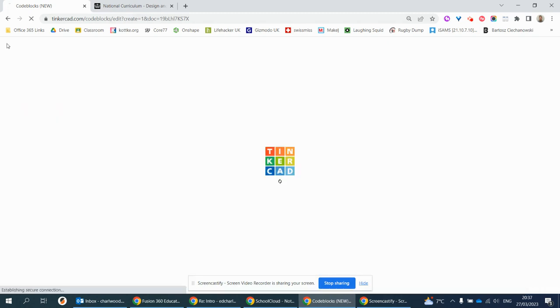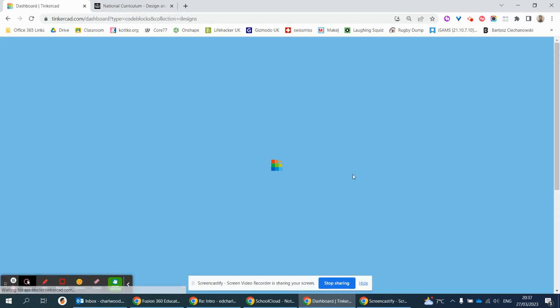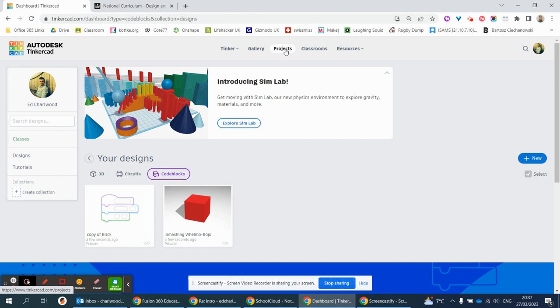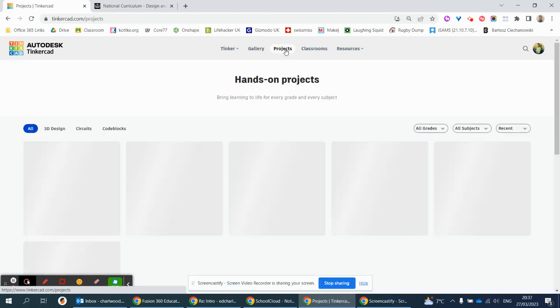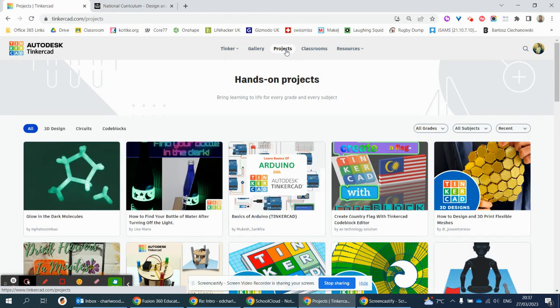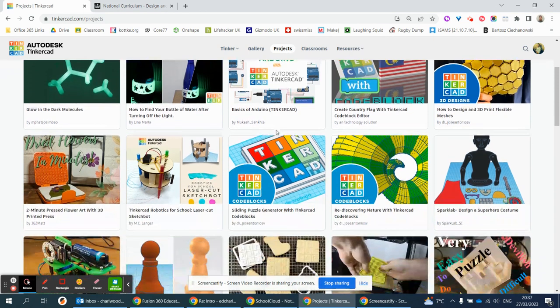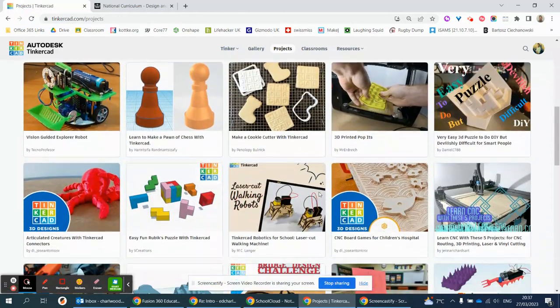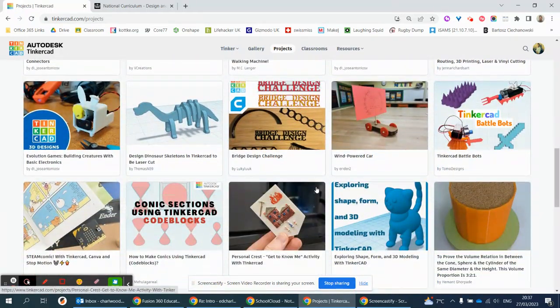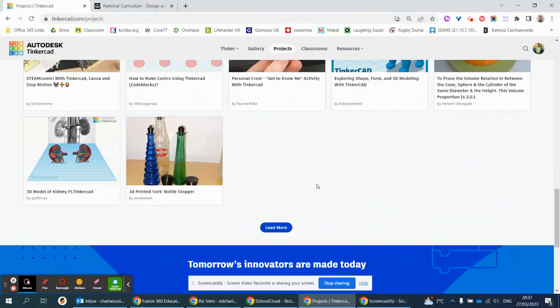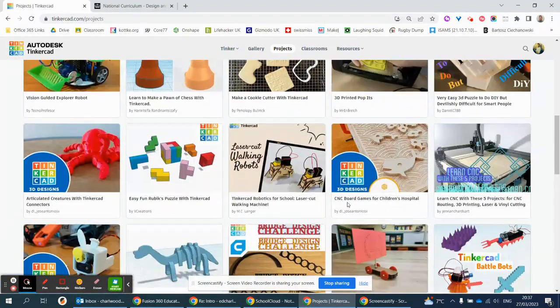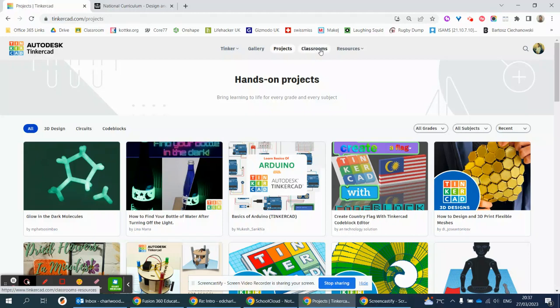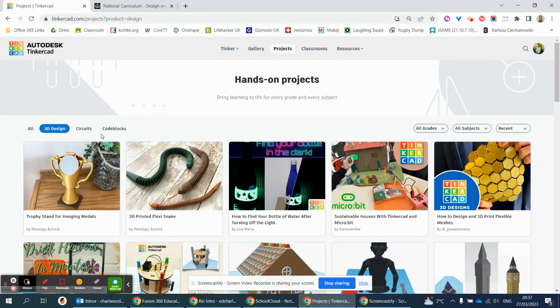The last thing I wanted to show you was just to go back and revisit some of the projects that are available in Tinkercad. If your students get really adept at Tinkercad and they want to start to learn more about it, there are tons and tons of different lessons and projects that students can try. So you can go through and try and find one that'd be the right level for your students. Or of course you could go and try and design one of your own and make your own challenge. But there's some really good, well thought out lessons that you can rely on in here.